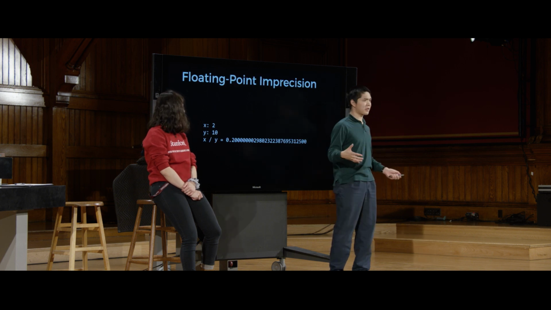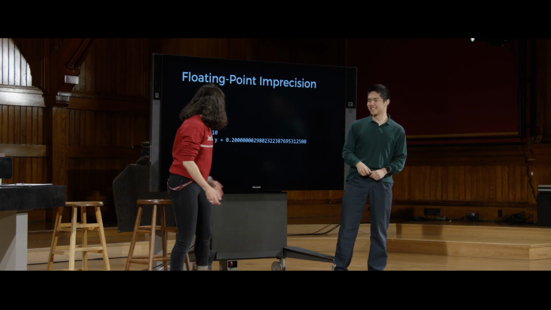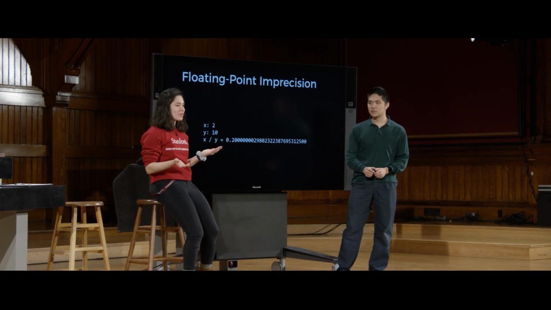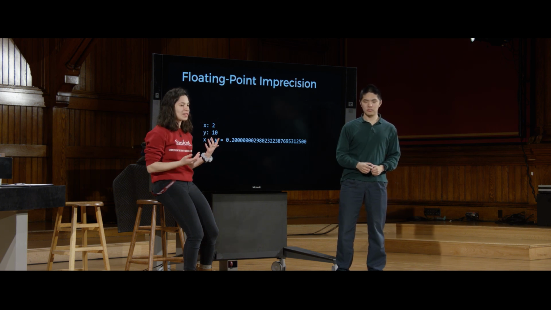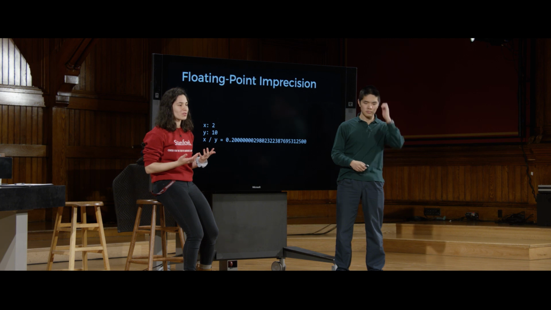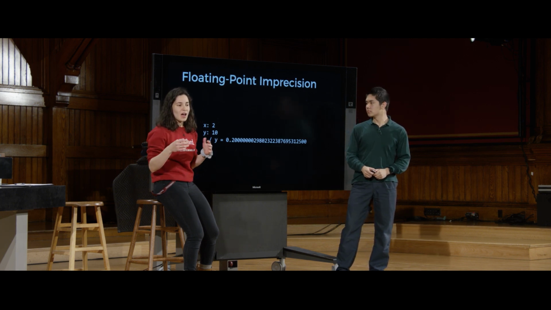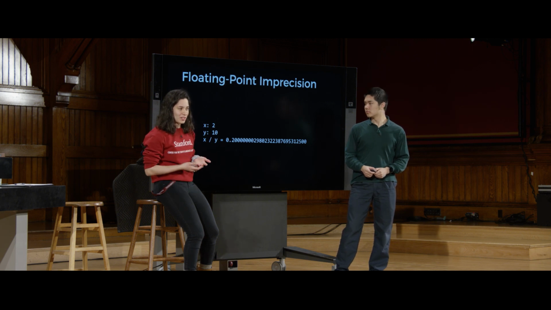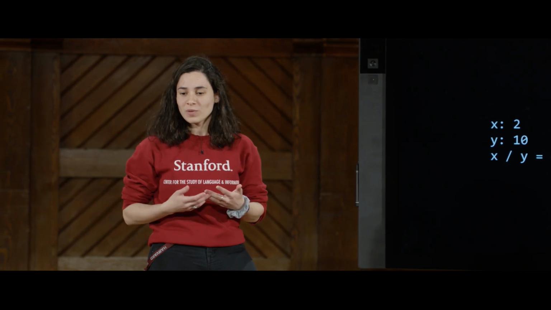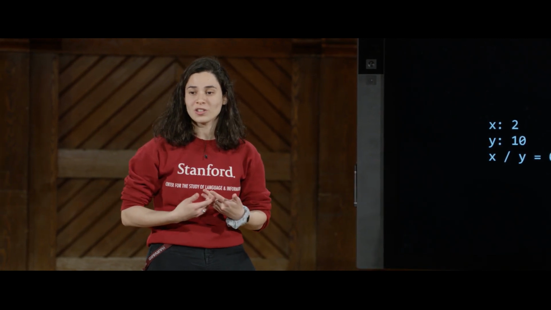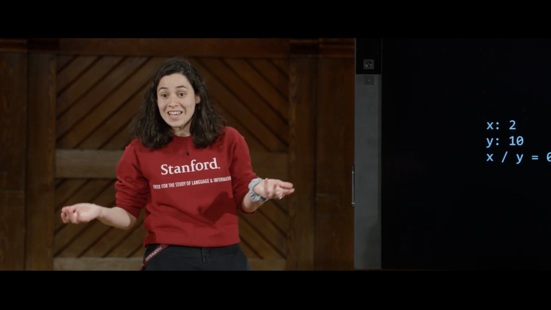OK, now where can things start to go wrong? Do you want to talk about floating point imprecision? Everything goes wrong. Yeah, so what we're looking at here, as humans, when we do division of things that are fairly simple, like 2 divided by 10, we have this idea of what it equals, right? We know it's going to equal 0.2, and there's nothing else after it. However, there is stuff that comes after that too, right? There's this infinite number of zeros. But as we're dealing with computers, we have a finite amount of memory, and as a result, computers can't represent that infinite number of zeros. So they do the best they can.